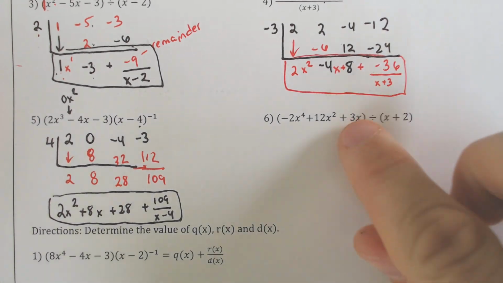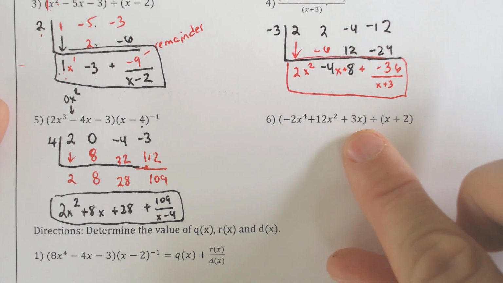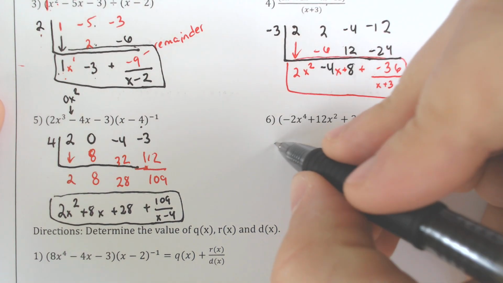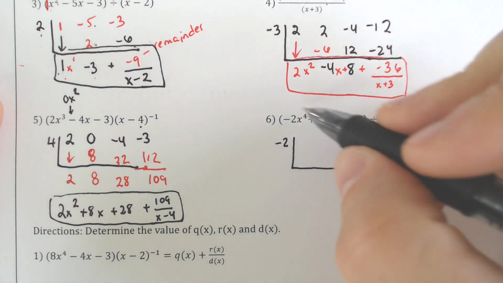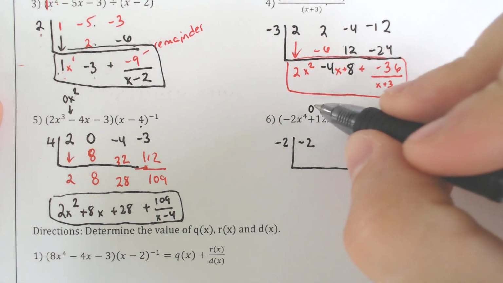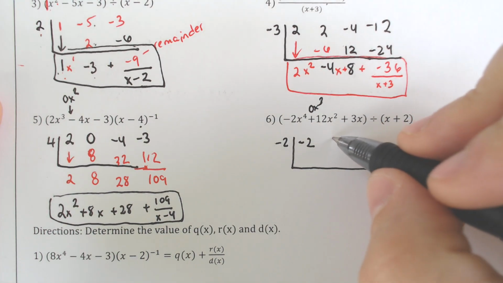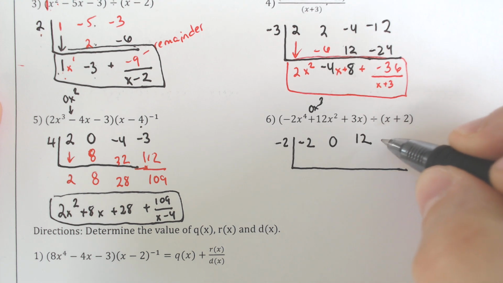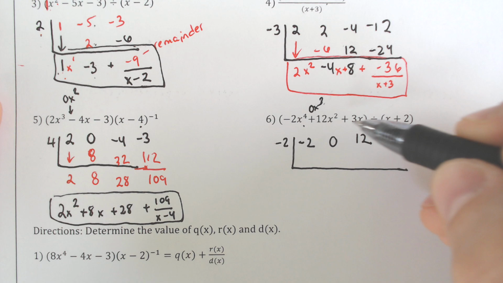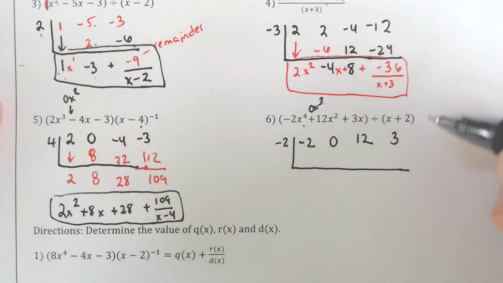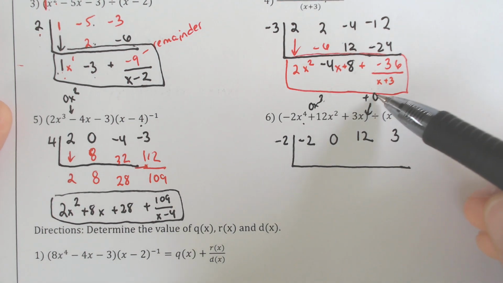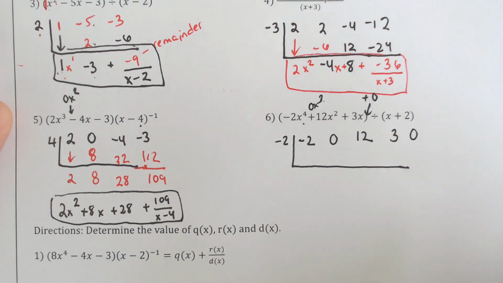All right, last one for the basic synthetic divisions. Here we are missing quite a few terms. So we have to change the sign of this 2 to a -2. We have an x to the fourth to begin with, and it's a -2x to the fourth. We are missing the x to the third, so that's a 0. Then we have the +12. So we went x to the fourth, 0x to the third, then the +12x squared, then the +3x. But we're also missing the last term, which is the regular number. We go from x to nothing. We need to put that nothing in for that, okay?